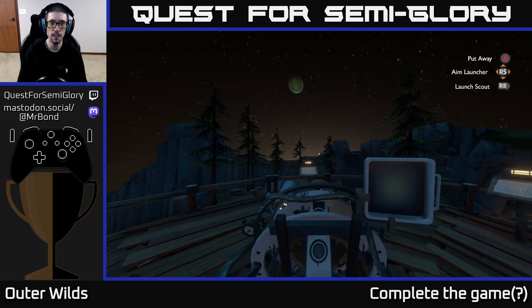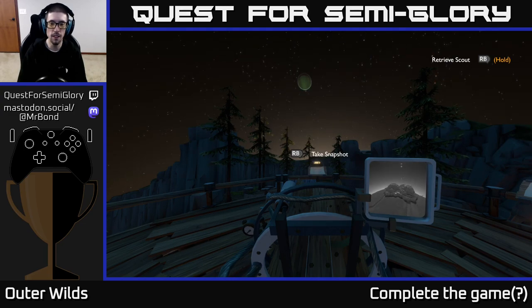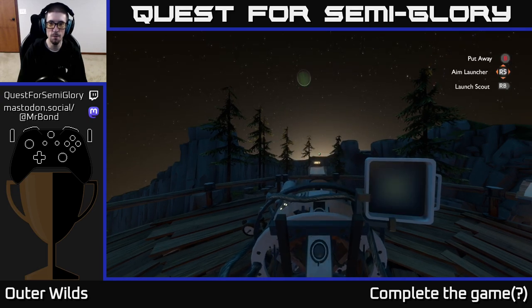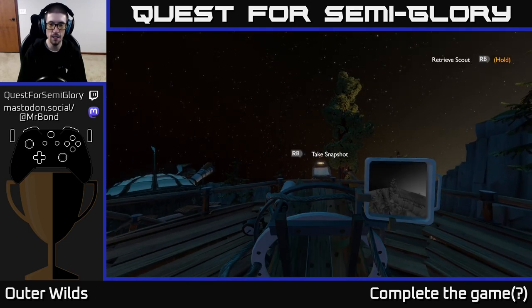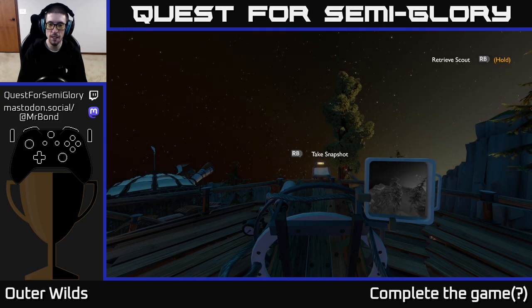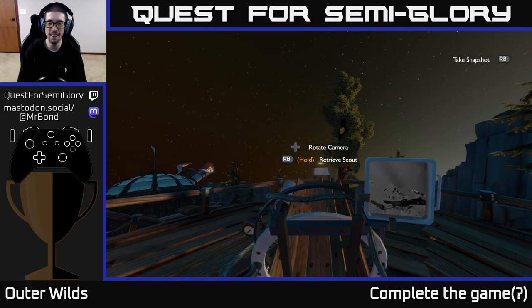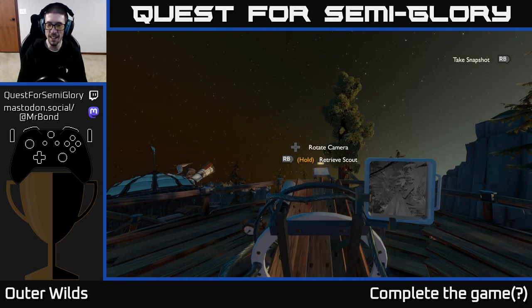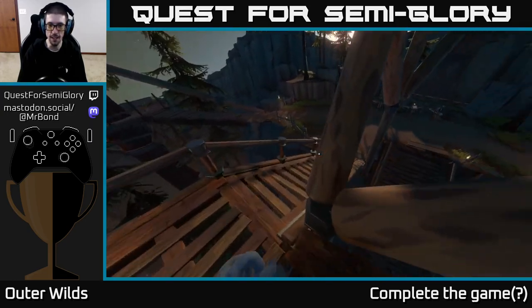Oh, yeah. Bonk. I see. That's pretty cool. Alright. How about this way? Oh. I guess it landed. That's cool. Got it wedged in a tree. Alright. That's enough of that. Alright, let's get our launch codes and get out of here.